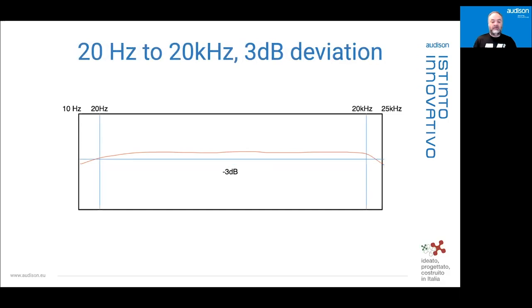Now, here is a chart that shows from 20 hertz to 20 kilohertz with a 3 dB variation. And that's the range that we've used to evaluate audio gear for a long, long time. The idea is that differences greater than 3 dB are very significant. They're really easy to hear because 3 dB is doubling the power to a speaker or halving the power to a speaker. So this right here is a pretty good response. It's pretty flat between 20 and 20,000 hertz. And that means that it's similar to what you get when you test good CD players. If you played a sound from a good CD player, it wouldn't change the signal very much between 20 hertz and 20,000 hertz. And we know CDs had better fidelity than anything that had come before them.